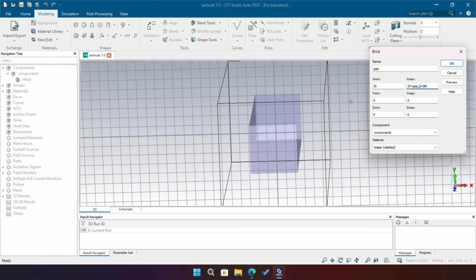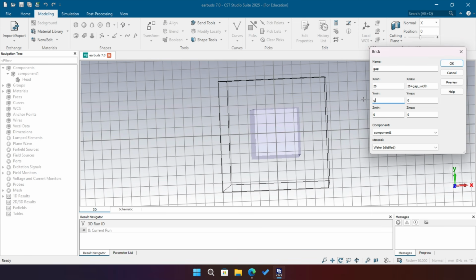Y min will be minus gap height over 2 and the max the positive. And for the Z as well, gap depth over 2.